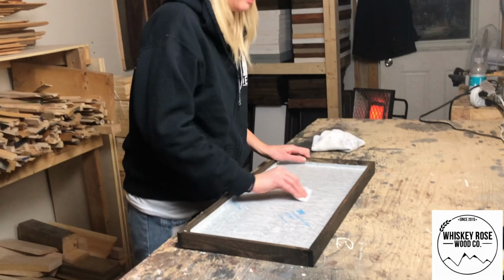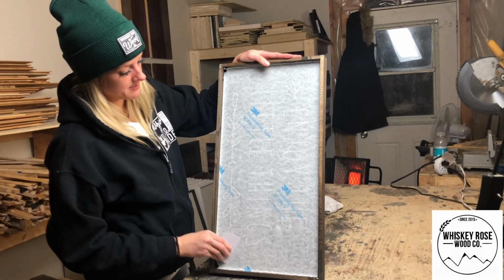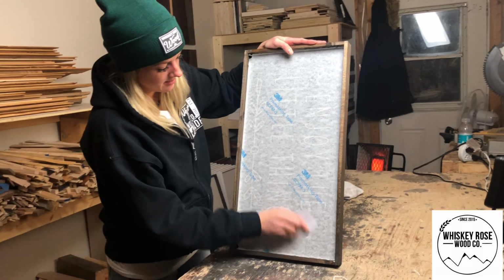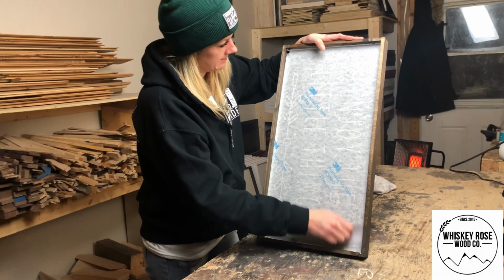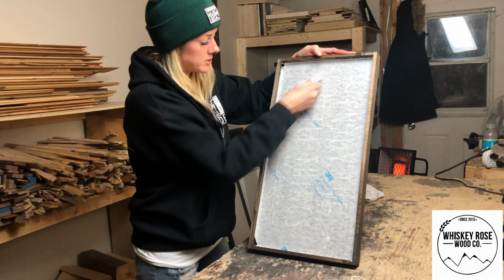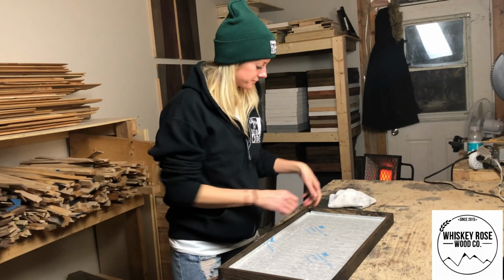Take your card, get into all the cracks, make sure she's in there. Don't worry about any bubbles or anything like that, it's fine. Most of you won't have bubbles, but if you do, it's nothing to worry about.